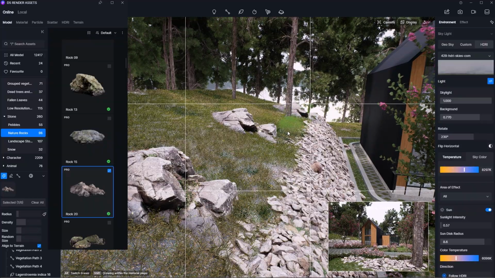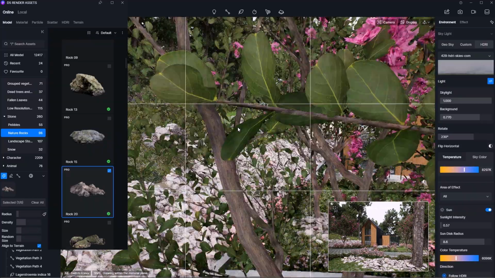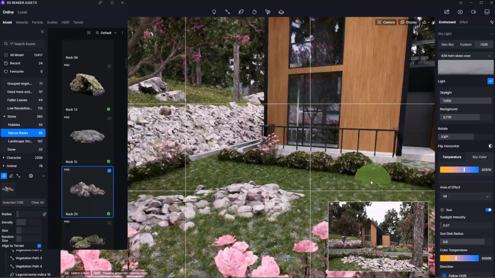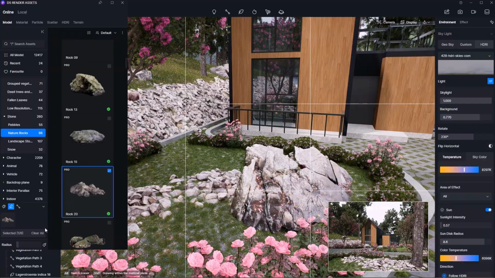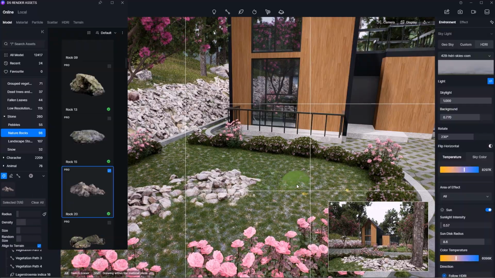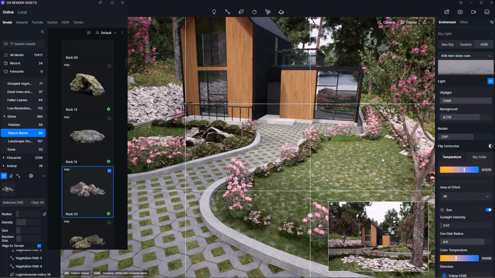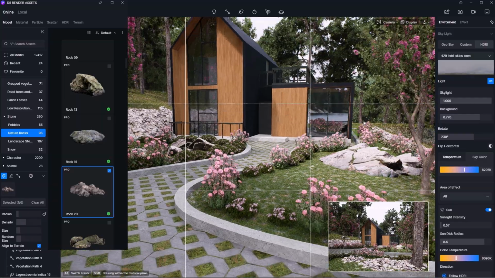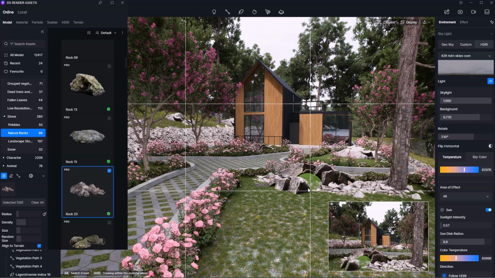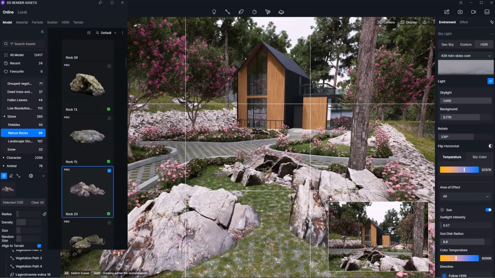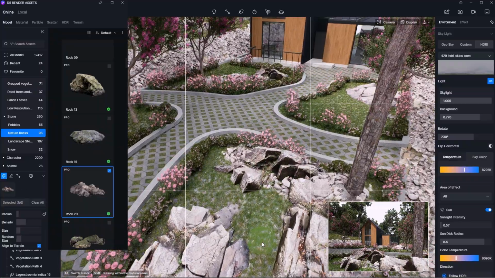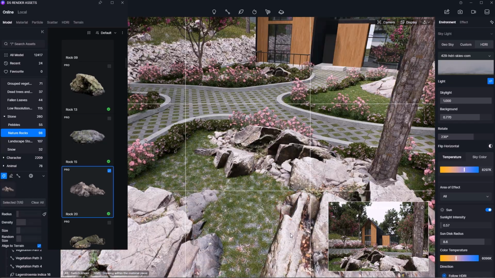Alright, something like this is gonna look awesome. Okay, so we can place one over here too. Maybe not that big. So again, reduce its size a little bit. There we go. And the same thing over to this side. What happens if I decide to place one over here? I'm just trying to see if I can add some extra detail to our foreground. Okay, we can delete this one maybe.